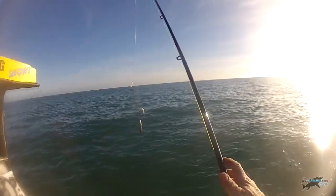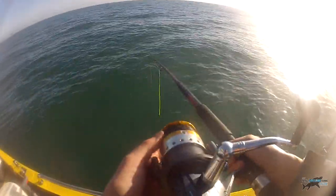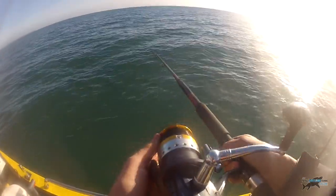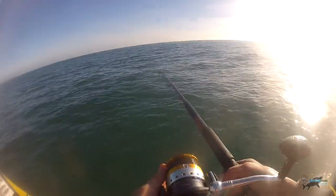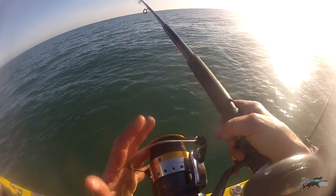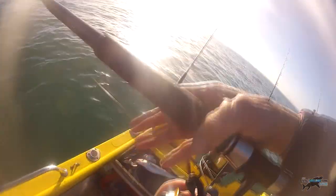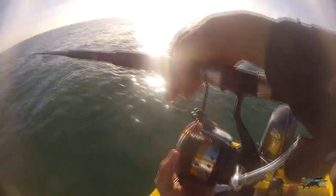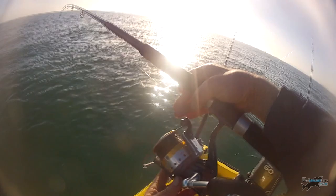It's just going to spin in the tide and you'll probably get a tangle. With the paternoster I let it go down, stopping it with my thumb on the reel spool, slowing it every now and then just so I don't get any tangles. As soon as it hits the bottom I'm touch-ledgering over my fingers, and this one particularly has braid on it so I'm definitely going to feel the bites tugging away.